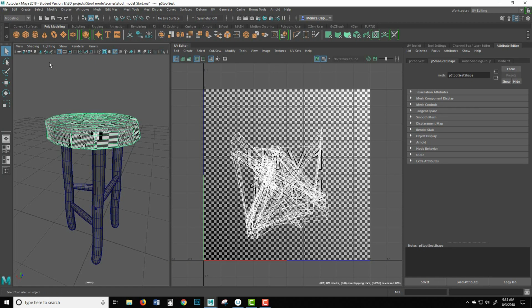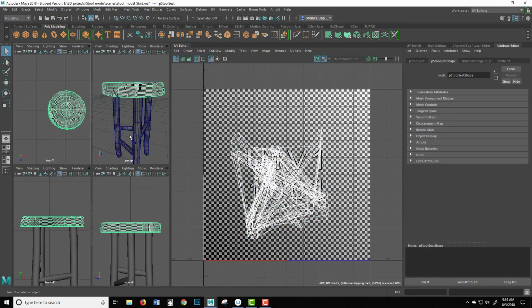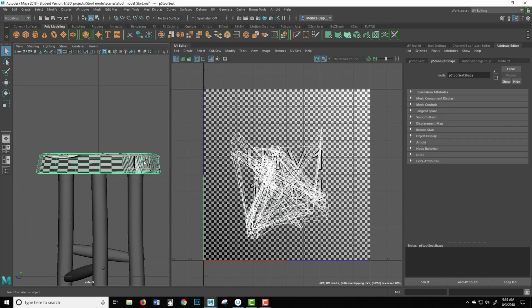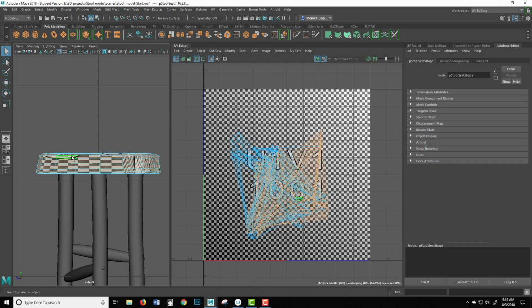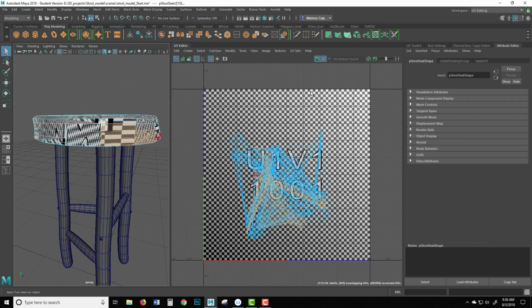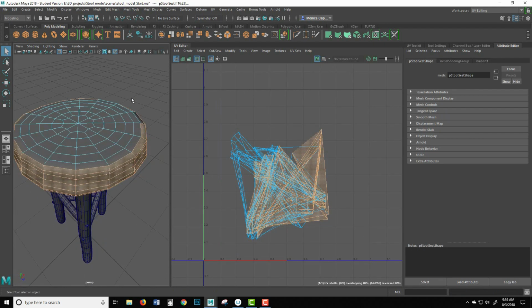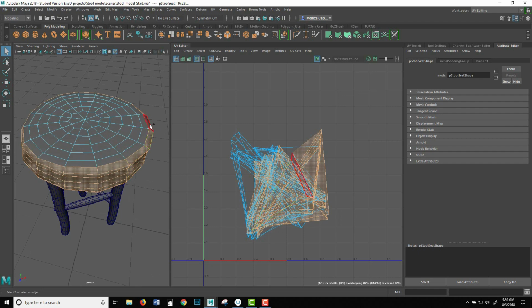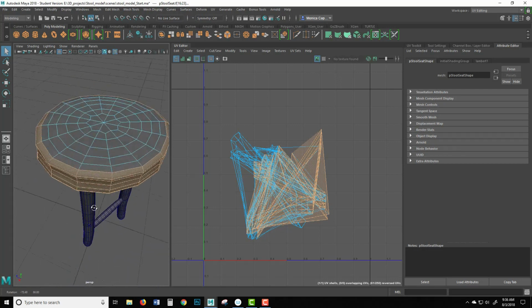So let's start with the top. Very similar to a cylinder on our previous exercise, we're going to go ahead and do the same thing. So let's project. I am going to go to the side view, which I think will be easier for me to select. I'm going to go to faces and just select these faces. And then I'm going to come back here, maybe turn off the grid so you can see what's going on, and just double check to make sure I am selecting the faces that I need so that it's nice and even on all sides.